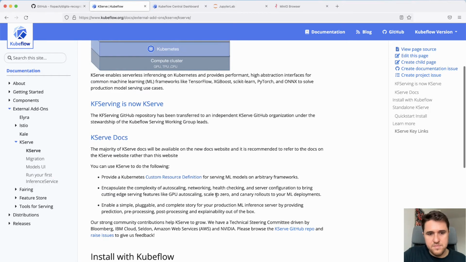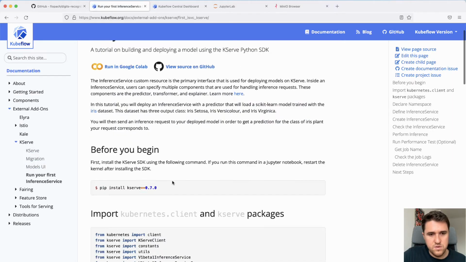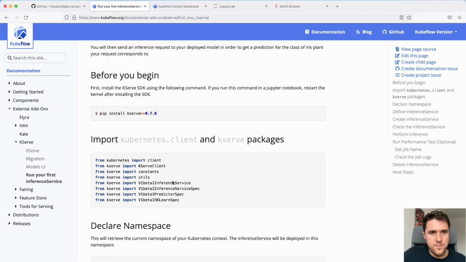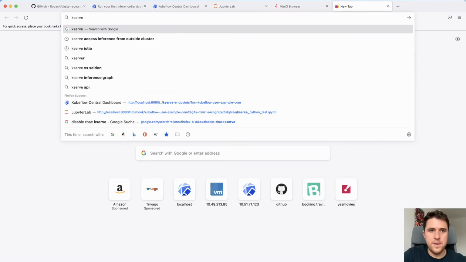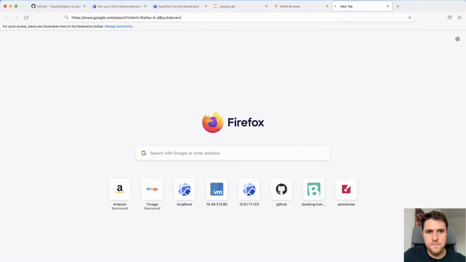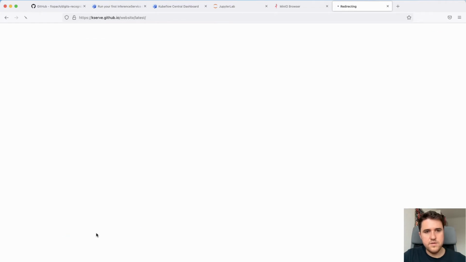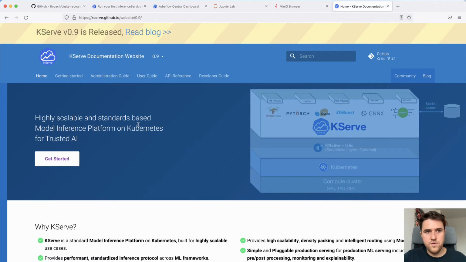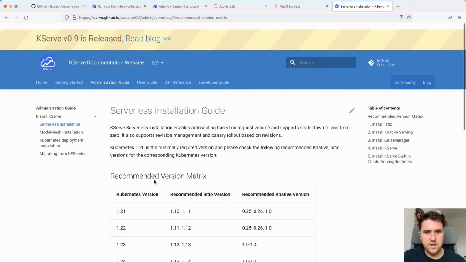Yeah, so with that being said, you can see everything here. Usually you can see it in the documentation. And KServe also now has its own website, so this is also really good there. So you can see here, for example, that this is all the website there: the administrator guide, where you can see how to install it, basically everything.